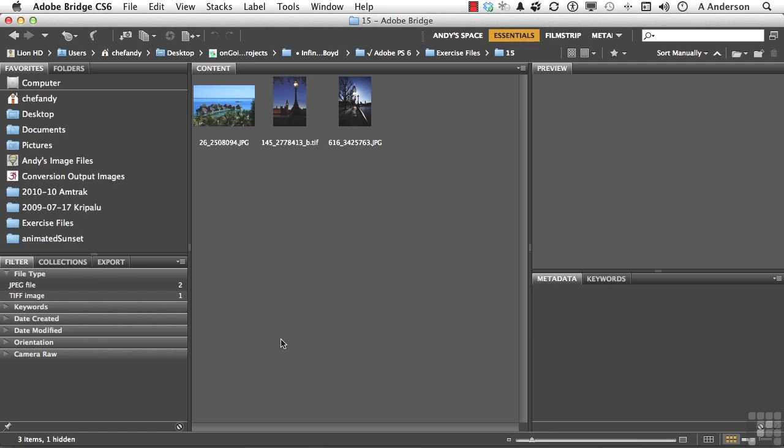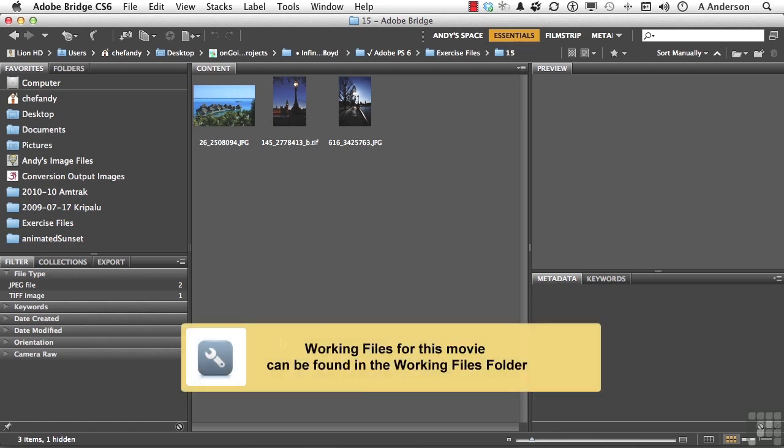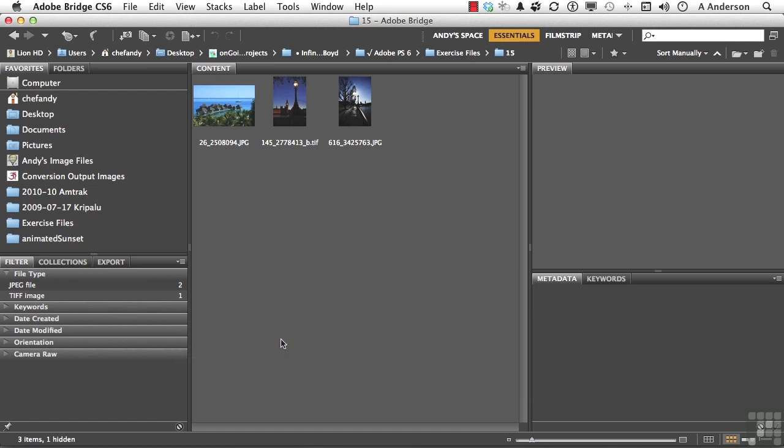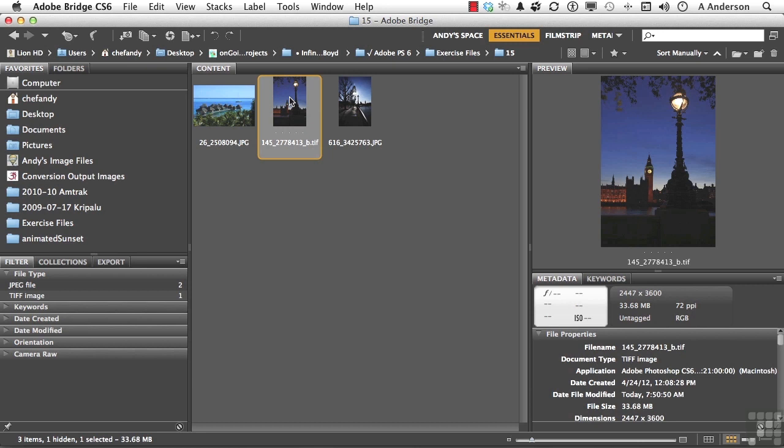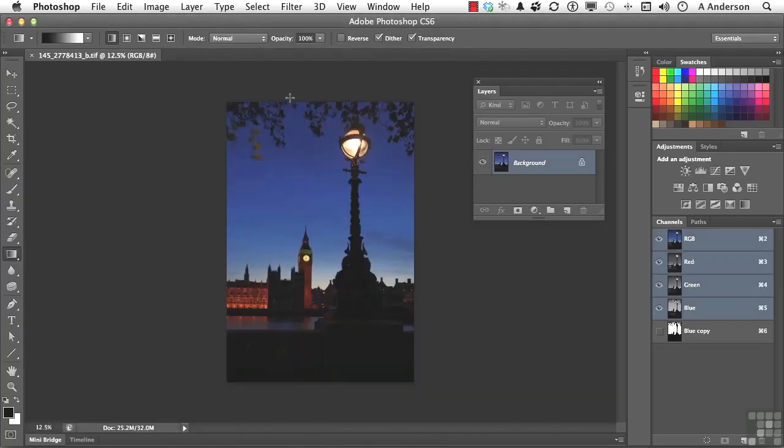As you could see when we were in the filter gallery, there are a lot of filters up there, but not all filters are accessible from the filters gallery, like for example, a lot of the render filters. Open up this image right here, that one right there. What I want to do is change the nature of that sky, that beautiful, pristine blue sky. We're going to add some clouds up there.